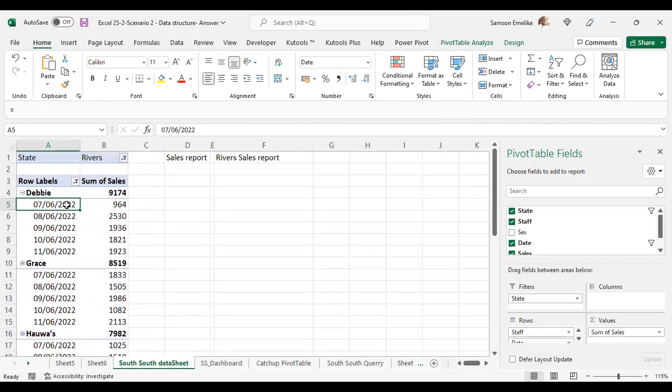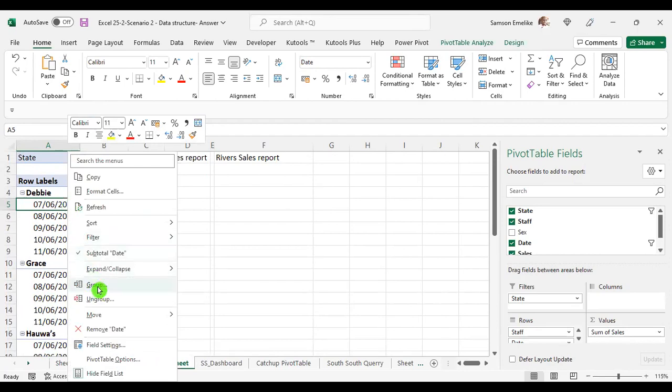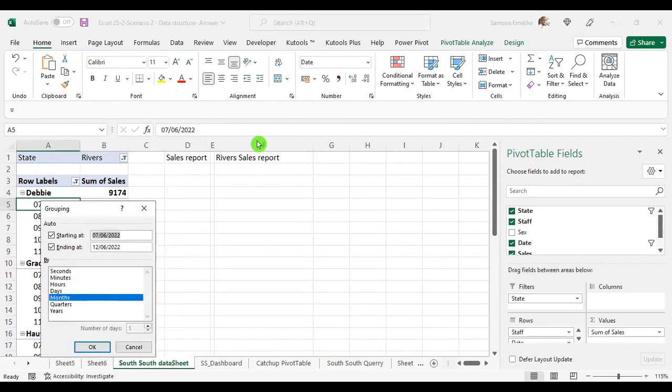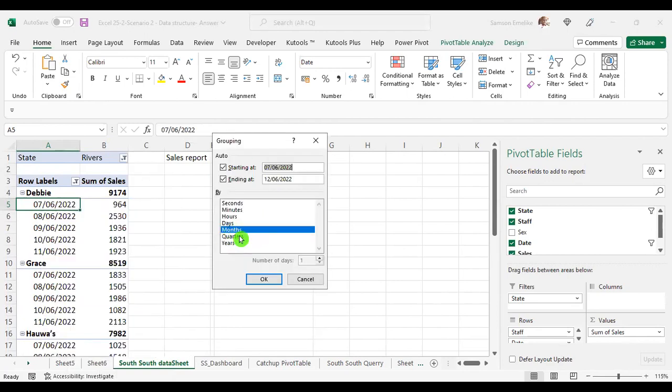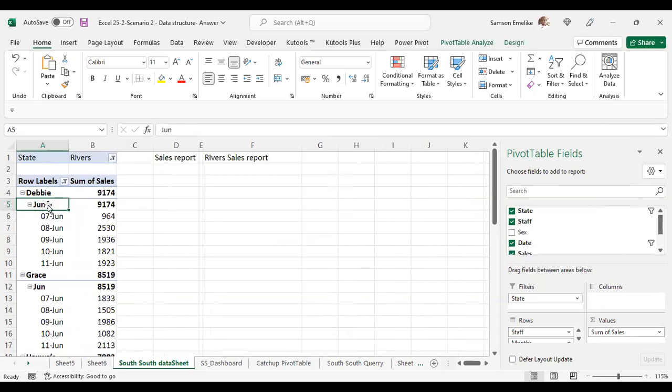Now we need to look at the grouping. The date we need to group. So I'm going to right click under the date here, and I'm coming to group. Let's see what we have. So we have months selected. Now, as we toggle between these options, let's see how this plays out here under column A, for the date. We are going to include this, and we okay it. So for each month now, we have the specific days here. If that is what we want, we leave it that way.